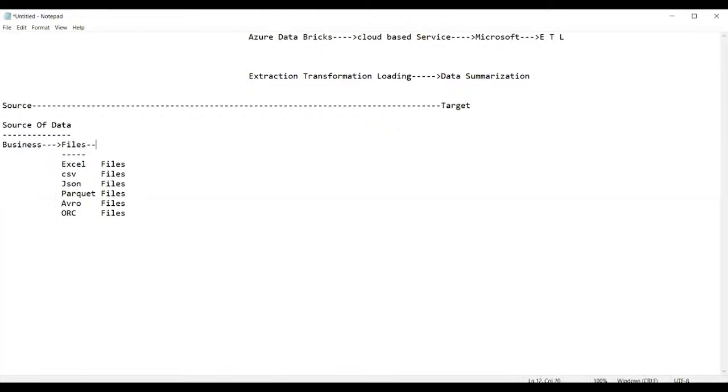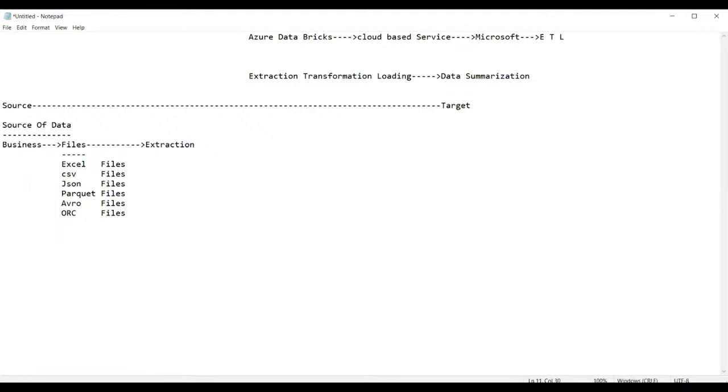From where? From these files, we get the data. So ultimately, we pull in the data by using the process called extraction.